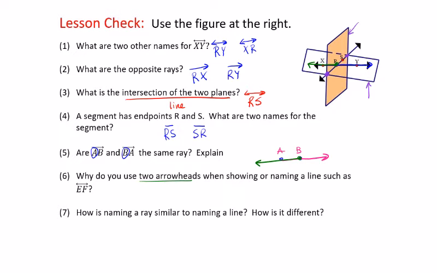With the line, remember, it's interchangeable. With a line, AB is the same as BA. With the ray, AB is not the same as BA, like we saw in number five. Also the symbol is different. We have this symbol for a line, and for a ray, we have this symbol, because it has one endpoint. On one side, it's going to stop, and the other side it's going to go forever.